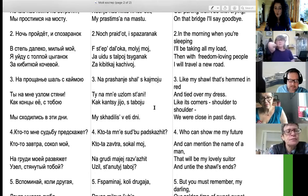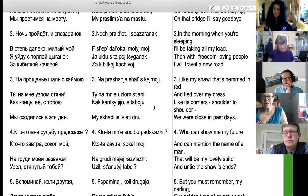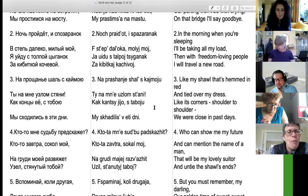So, на for прощание, goodbye. Шаль is a shawl, and we find lots of shawls in Russian art songs. They're like a symbol. They can be a big present, they can be a memory. Shawl is very, very much a character in Russian songs of that time. Шаль, shawl, с каймою, with a little hem embroidered or kind of decoration. Каймою, a little, yeah, it's a hem.